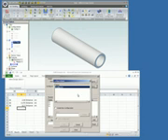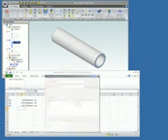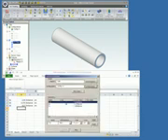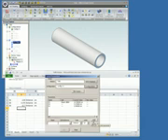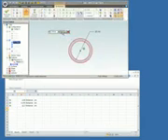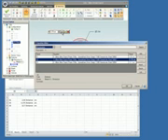Note, you can also create and name a new configuration in the Configurations dialog, as well as lock a selected configuration. We don't need to add or lock any configurations in this example, so we'll cancel out of this dialog. All of the dimensions are currently displayed. Click on the row you want to change. Click on the cell reference, then click on the corresponding cell in Excel, and click the Modify button. When the equation editor is opened, you can see that each equation relates to the Excel document location.